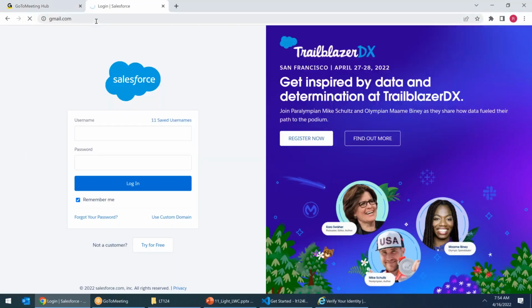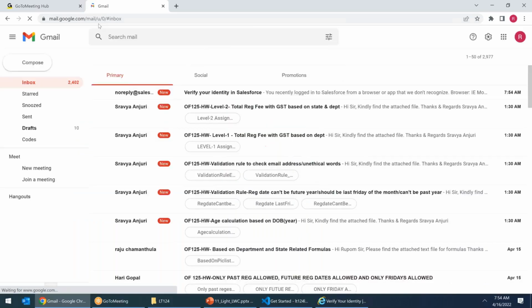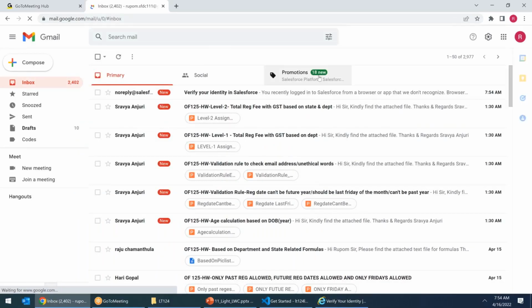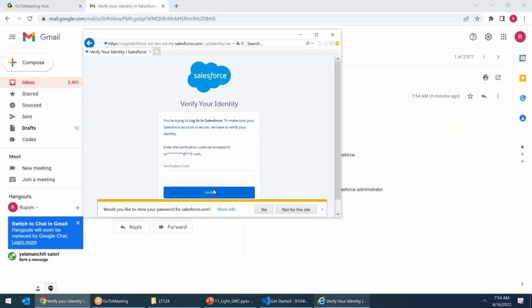gmail.com. Right, there we go. And here is the authentication code 719655. I copy it, I paste it here, and I say verify.